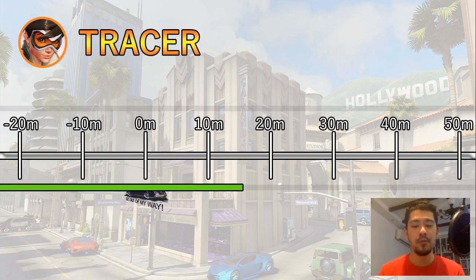Tracer's pretty straightforward. That being said, she's probably the character I see the most that's played incorrectly, quote unquote. It's far too often that I see Tracers live on the 0 to 15 meter side on her side. My advice is to get deeper behind enemy lines, behind her opponents, -20, 30, 40 and beyond, right?